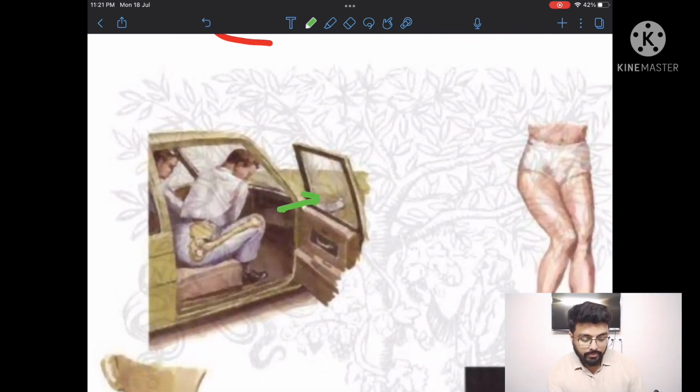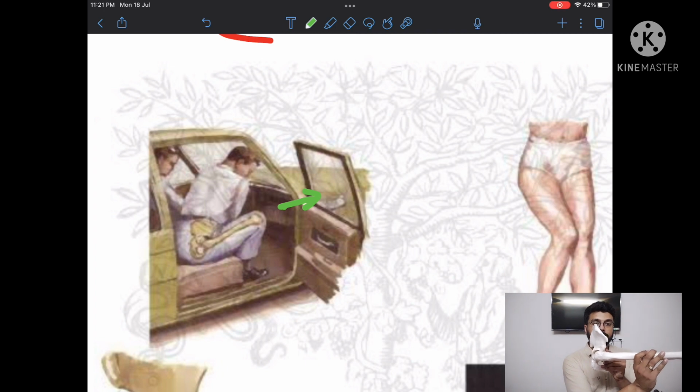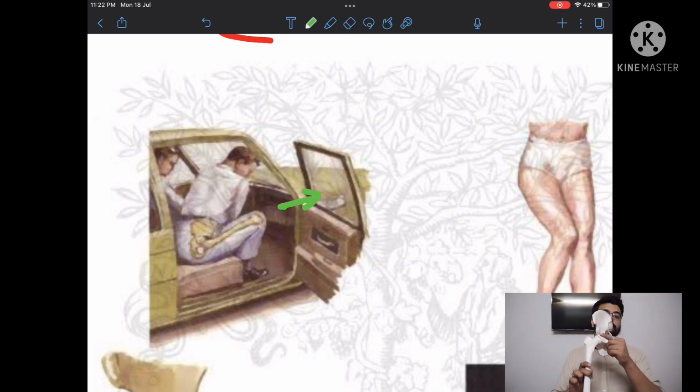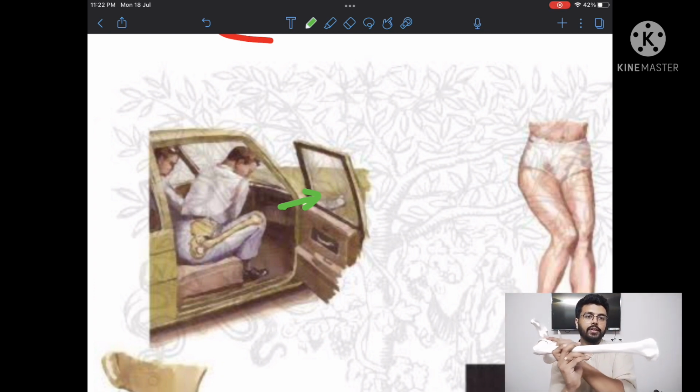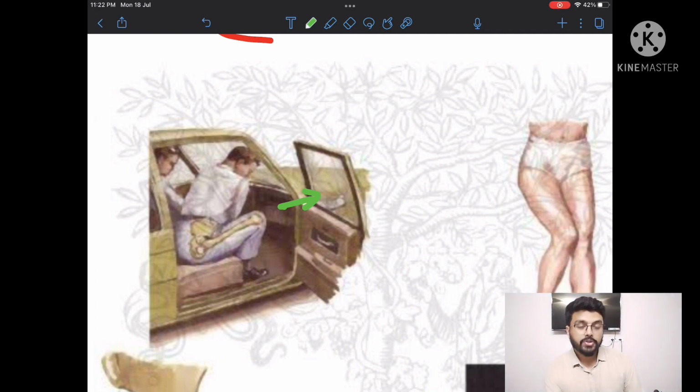Okay. Now when the patient sits, as we sit in the car, the knees are flexed. Okay. So the hips are also flexed, because we are sitting, and the knee is lying against the dashboard. So unfortunately, whenever an accident occurs, the knee hits the dashboard, and this force is transmitted towards the hip joint. Okay, I'll just show you. This is the hip joint. The person is sitting. The knee hits against the dashboard during an accident. This force is transmitted, as a result of which the pelvis is stationary and the femur goes posteriorly. Can you appreciate it? So this is the direction of impact which results in posterior dislocation of hip.